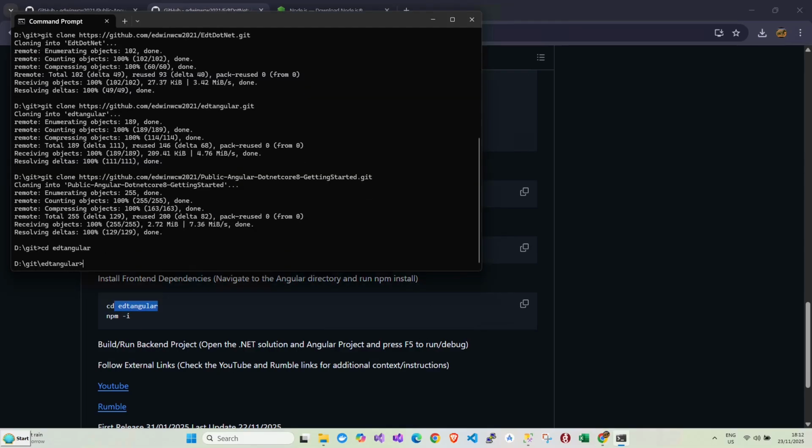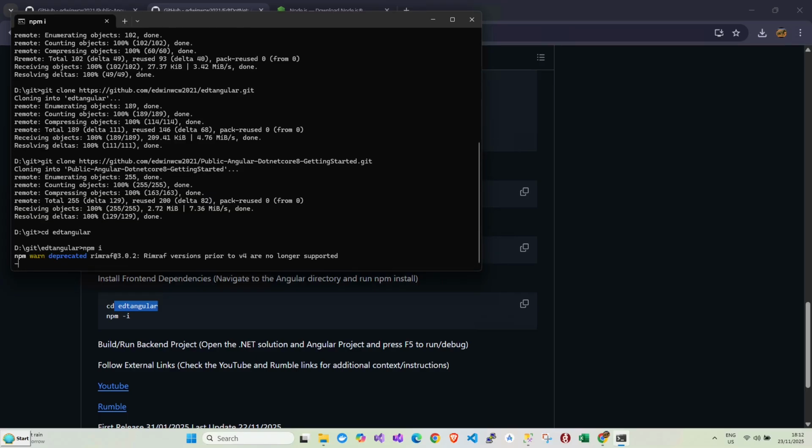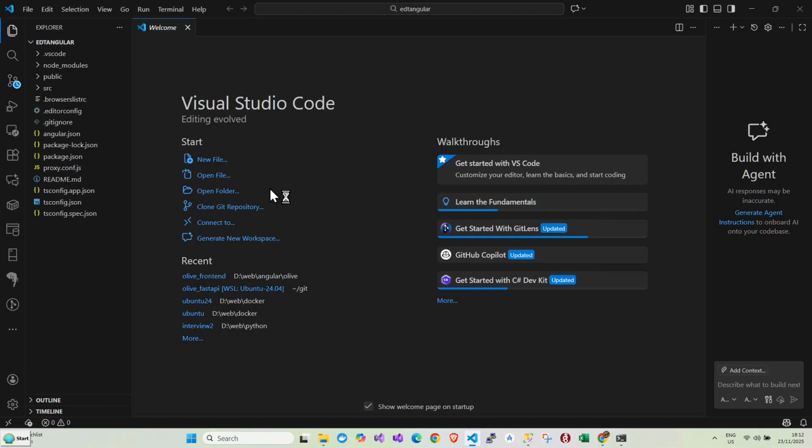Since you have the latest Angular CLI installed, you can initialize the package dependencies using the command provided in my GitHub repository. Because the code was recently updated, an npm audit fix should not be necessary. Finally, use VS Code to run the application in debug mode. You can now open the backend and run it in debug mode.